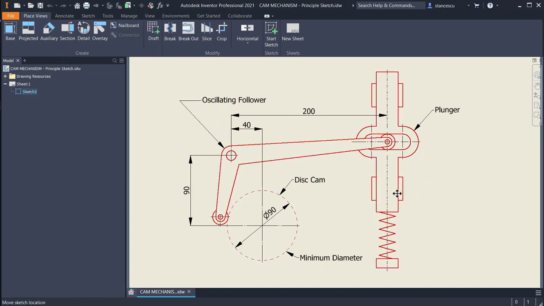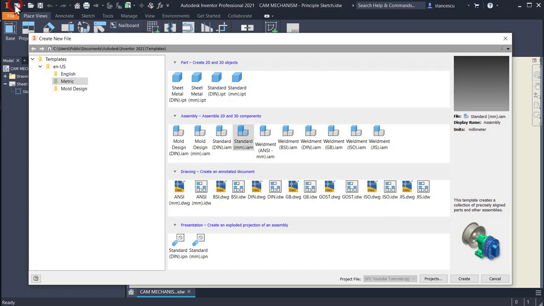You have to note that we have all the elements excepting the cam, which is to be designed. If you want to create it too, you have to download the components by using the indication in the description of this tutorial.